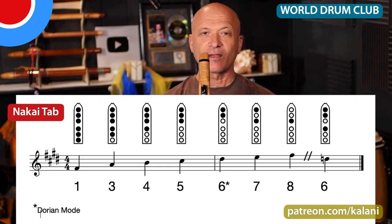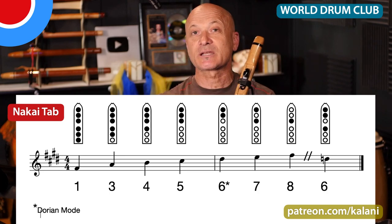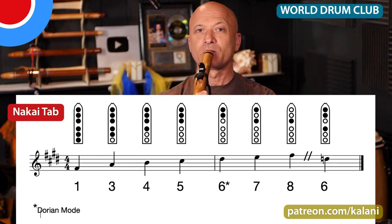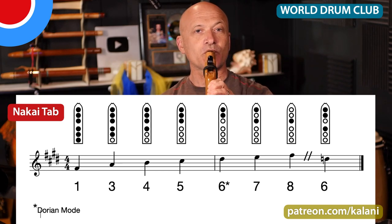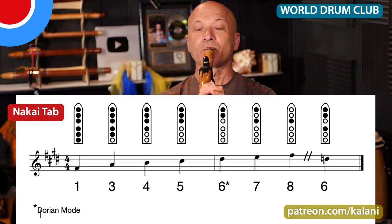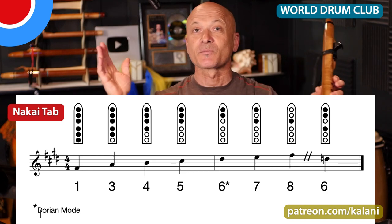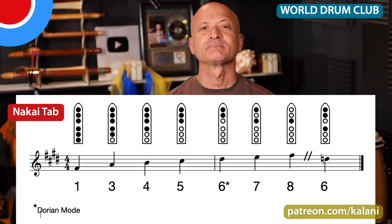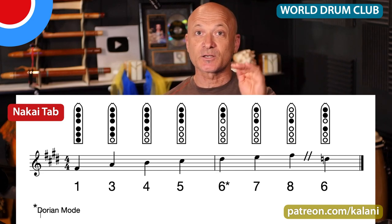So let's go up from the bottom, and you can look and read along. When you look at the notation, think about the fingering or the scale degree on your flute — the holes open and closed. Let's go: first space, second space, third line, third space, fourth line, fourth space, then top line. So we're using: bottom space equals scale degree 1, second space equals 3, third line equals 4, third space equals 5, fourth line equals 6, fourth space equals 7, top line equals 8.